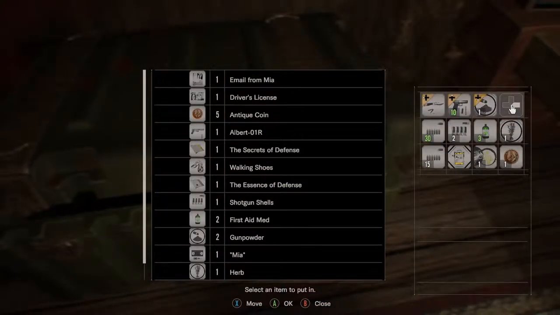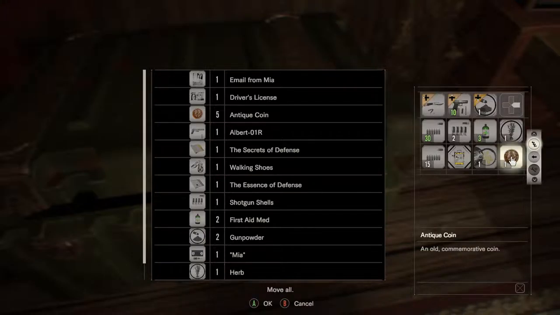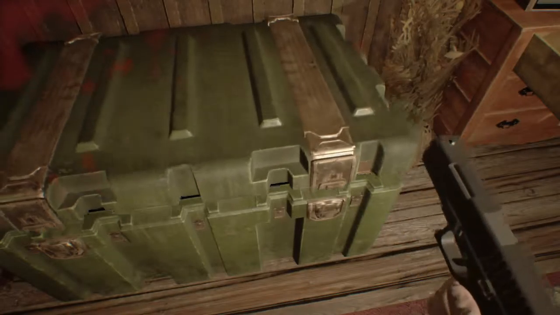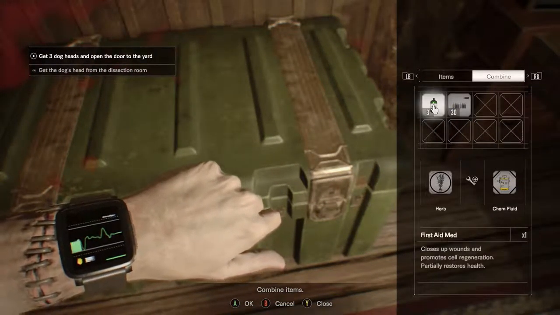I'm going to leave it open so you can see how much room I'm making, because we're about to pick up some items. I don't really want to be running backwards and forwards to this box. I'm trying to keep these videos fairly short, so I'm going to leave a lot of things behind that I really shouldn't, but it helps to give us room.